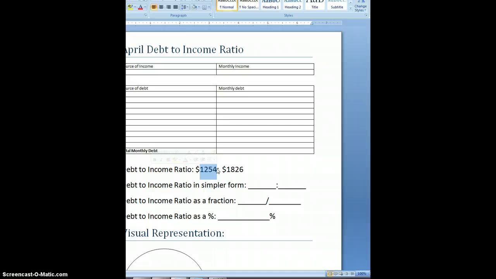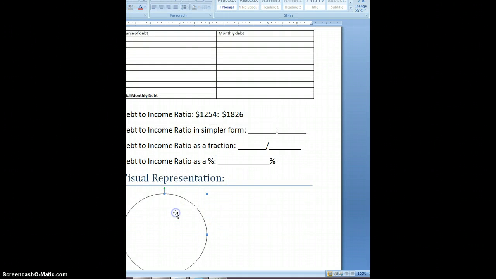I want you to fill this entire sheet out, and you have to do your visual representation. I want you to use a ruler, that's the expectation, and I want you to use color when you are representing your debt to income ratio. In the past, although it's not noted on the sheet, I have asked you to label your values, such as writing your percentages down, and to indicate what percent represents what, which is the debt, which is the income. So I would like you to continue doing that for me as well.